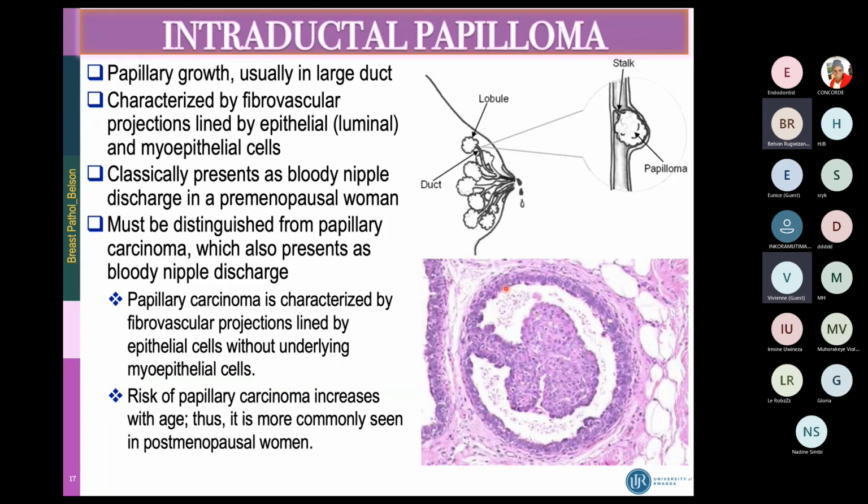The issue is that sometimes this can also be transformed into a cancer, but it takes time. So this means if a woman finds a bloody or reddish discharge from her nipple and comes to the health facility as early as possible, the mass will be removed to prevent any occurrence of a tumor afterwards.